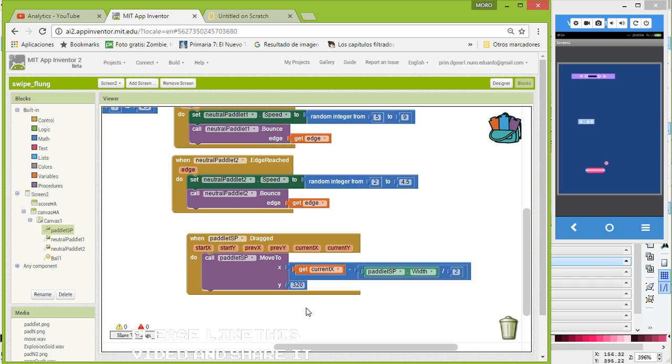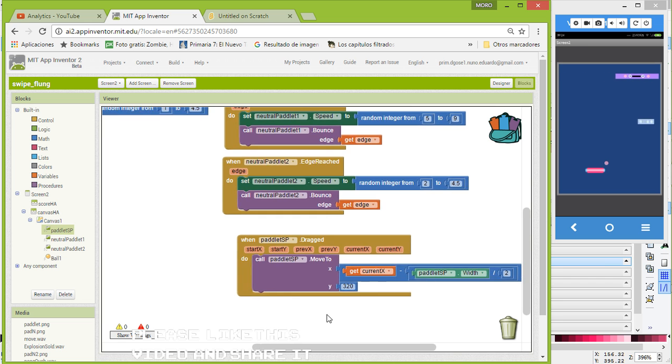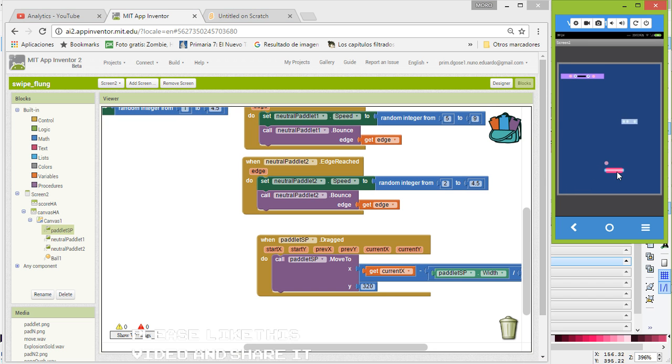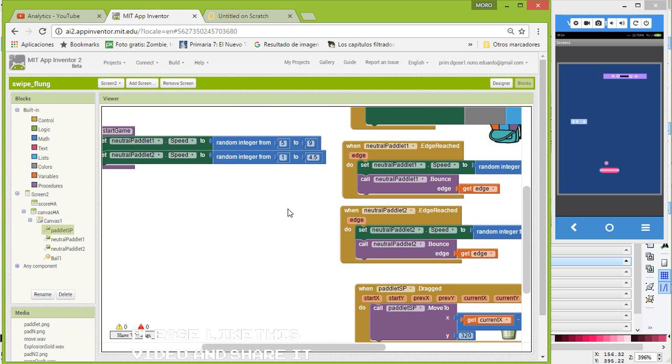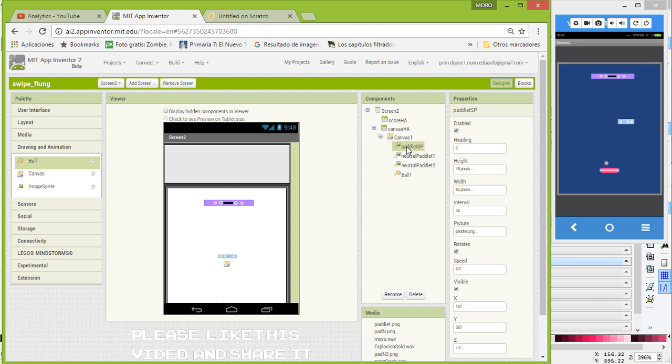So now what else is necessary? If we're not playing the game, maybe this thing is not enabled. So at the beginning the Padlet is not enabled, so we're going to disable this Padlet.